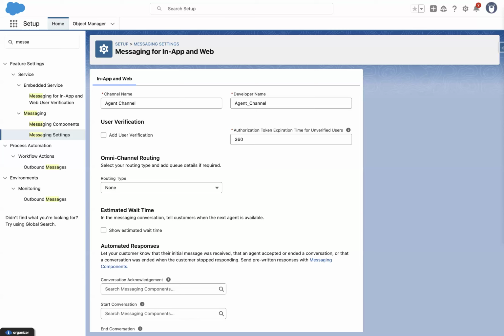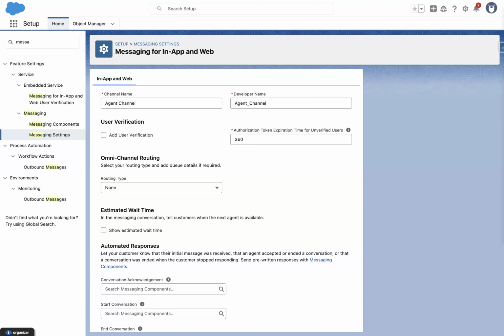No, so that queue is basically going to, so basically, I'll take it from the start. So we set up the routing configuration, right? Then we set up the queue, which basically funnels those messaging sessions to us.